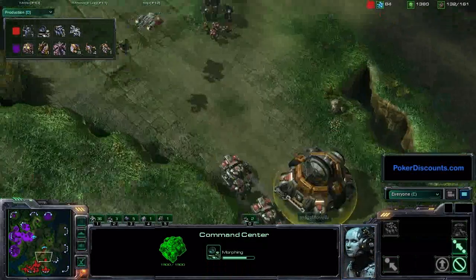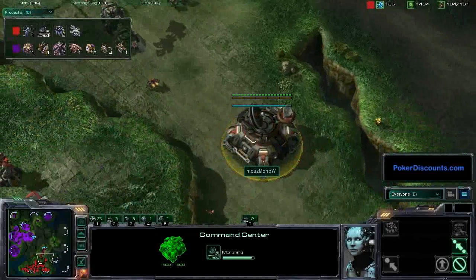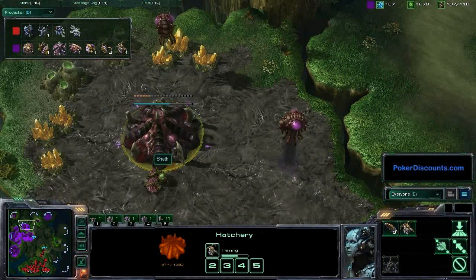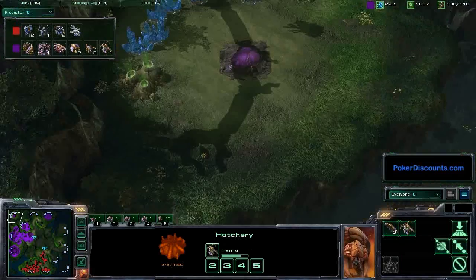MorroW finally getting his orbital command morphed. What are you going to do with it? Oh, he did clear out those rocks, so good for him. He's going to be able to take a high yield. Sheth able to keep his too, but he does have a couple of idle drones here. He's paying attention elsewhere at the moment.